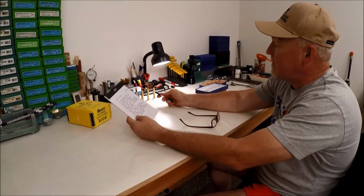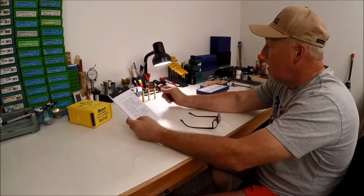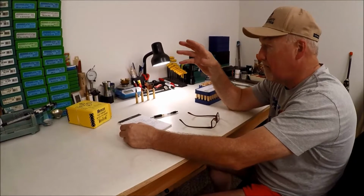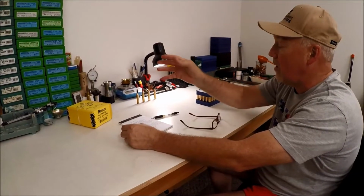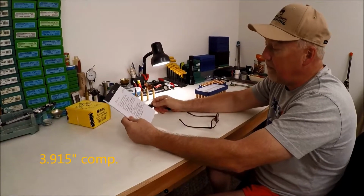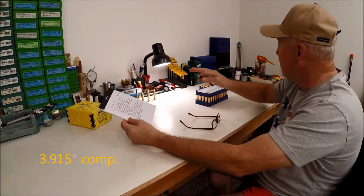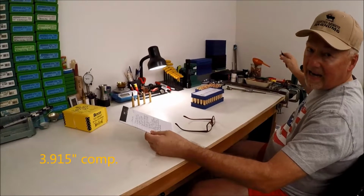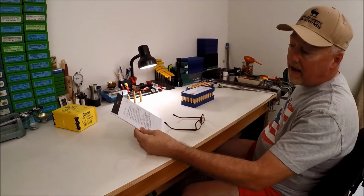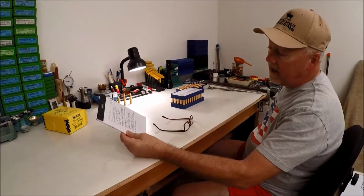But by putting magic marker on them, the red one ended up with the most uniform, most symmetrical landmarks on the bullet. And that just so happens to be the one that measured 3.915. And so I have to seat all these bullets. The die is still set the way it was, by the way. We have to seat all these bullets, and I'm going to seat them all at 3915.